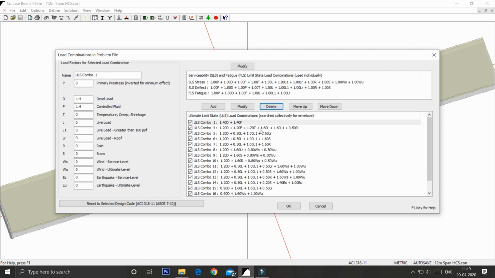We are not providing any other kind of load: it is not going to be on a roof, no rain load, no snow load, no wind load, no wind ultimate level earthquake, as this is a frame structure. This is a frame structure, so we are not giving any earthquake load to these slabs. We are giving it to columns and beams only. Slabs will be only for vertical loads, so let me delete all those.